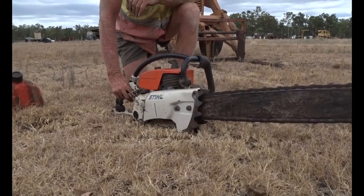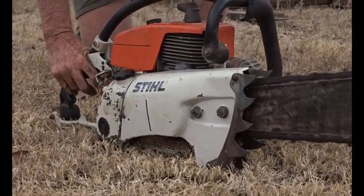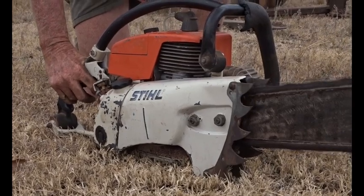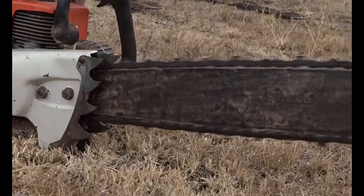Running and make sure that chain frees up. Yeah, the chain was rusted. It wasn't an old shed hut, but it did get a bit of moisture on it. We're just trying to loosen it up to free it up so it doesn't bind.